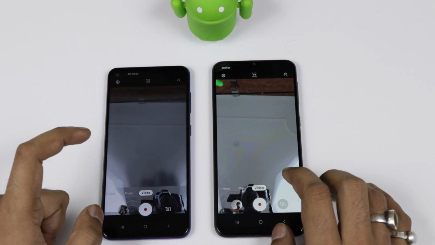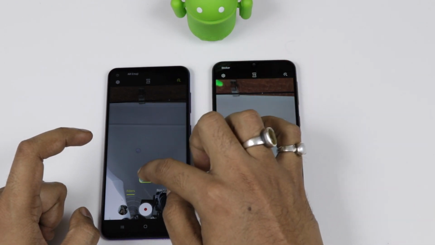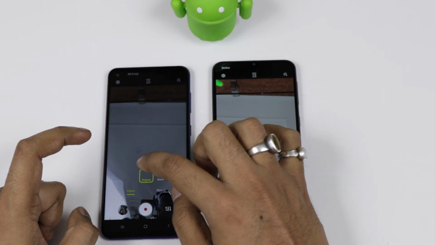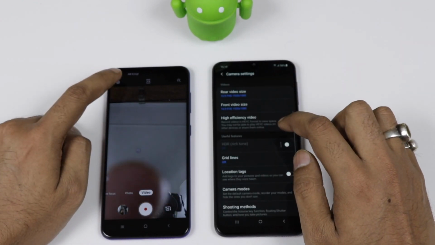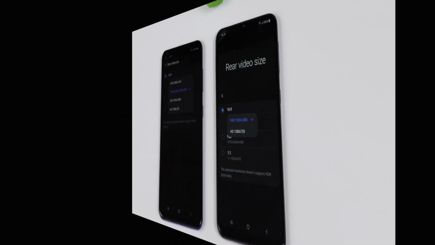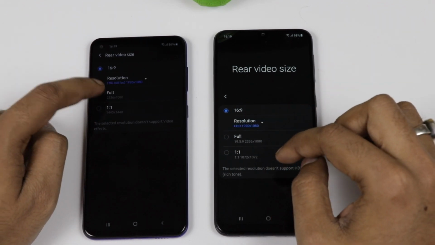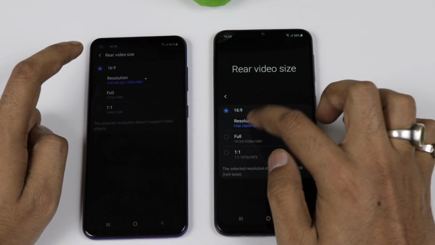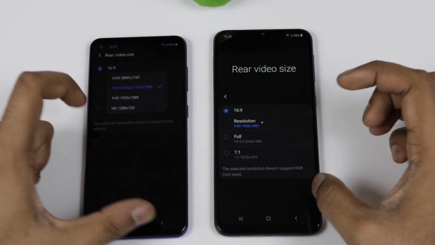Now talking about the front camera, here you can see there is a wide mode selfie shooter for Samsung Galaxy M40, which is absent in the M30, but both are getting filters which you can change around, and there is also AI coming with both the smartphones. Now if you go into the settings, both the devices' rear camera can shoot full HD video, but the M40 can shoot UHD video at the same time, and it also gives you an option to shoot full HD video at 60 fps and 30 fps, but this function is not available in Samsung Galaxy M30.